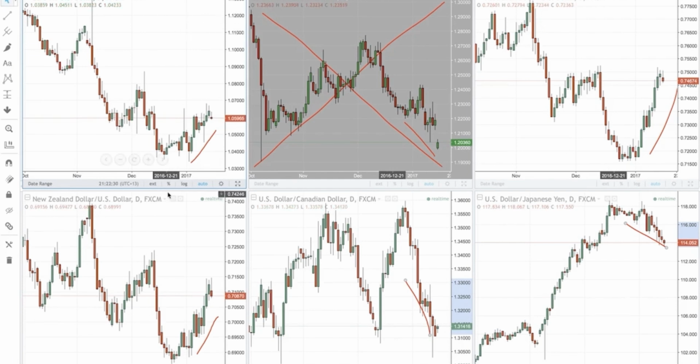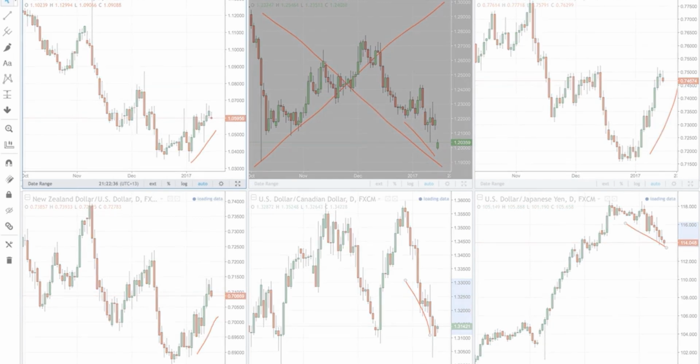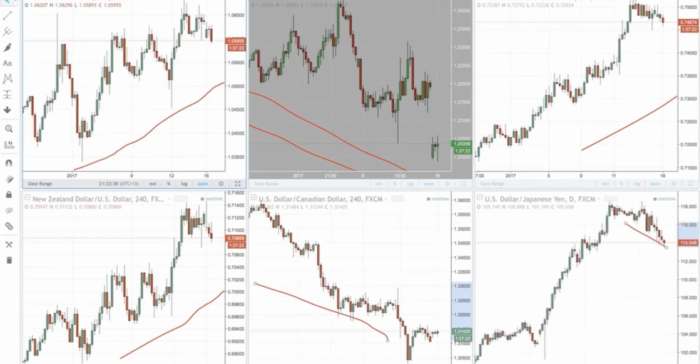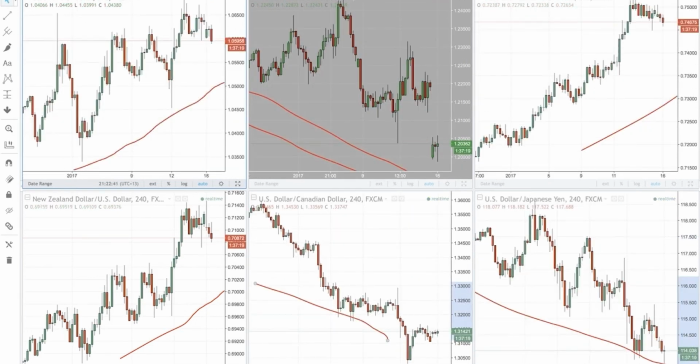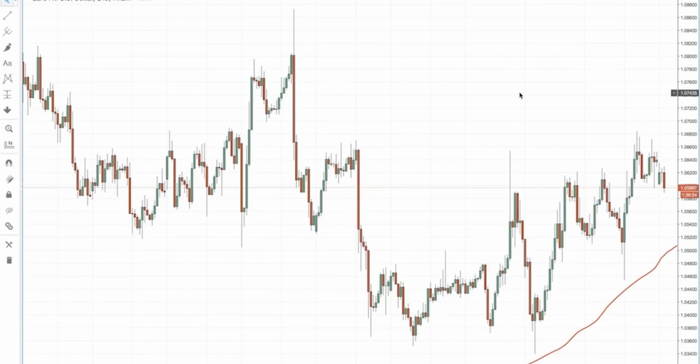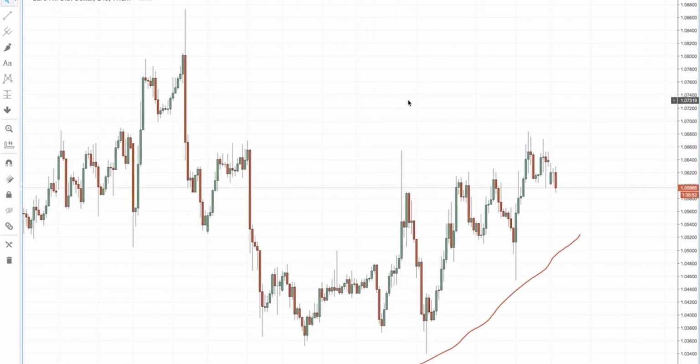So in the US dollar, Euro USD, we're looking at the weakness. And let's say you're a smaller time frame trader, so you go down to the 4 hours and you're like, okay, people are dumping the US dollars. The US dollar is crashing across the board. What is that guy Trump doing? So whatever the situation might be, our job is to figure out, if they are dumping the dollars, at what point do we get in, and at what point can we participate? Or anticipate, sorry. So how do we get in on that action? All right, so let's take a look at this on Euro USD on the 4 hour.